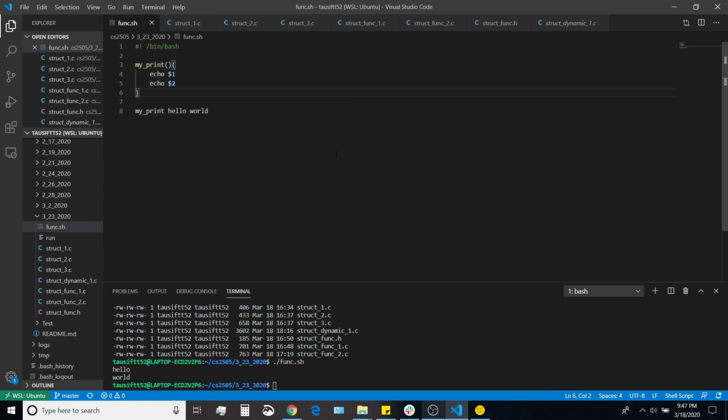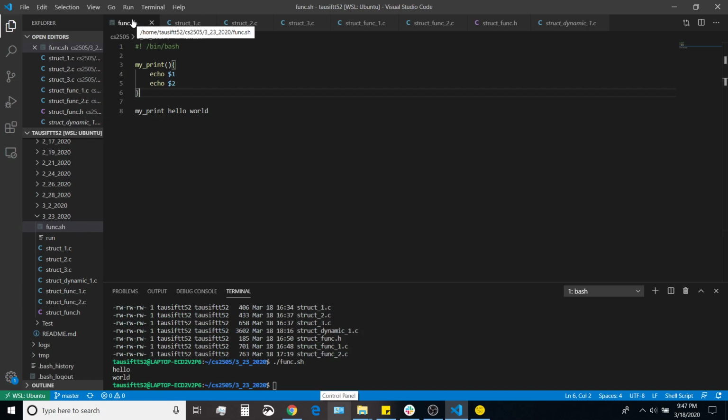So yeah, this is all I had to cover from the bash functions, and honestly it's not going to be in the exam, so it's not something you have to worry about. So yeah, if you have any questions about it, you can just ask me later on.